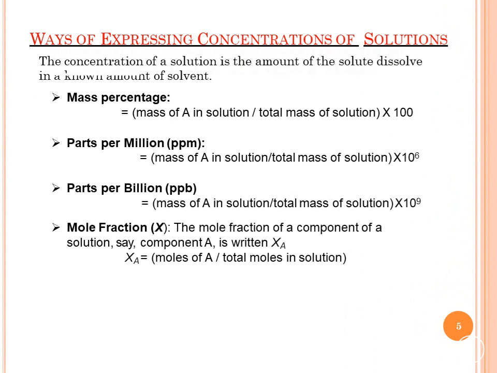So what we have discussed till now is the solubility of gases in liquid solvents. Generally the solubility of gases in liquids depends on three factors: the nature of the gas and the solvent, the effect of temperature, and the effect of pressure. The effect of temperature is that the solubility of gases generally decreases with increase in temperature. Why? Because the dissolution of a gas in a liquid is an exothermic process. So when we heat it, the reaction shifts in the backward direction, and thus the solubility decreases.